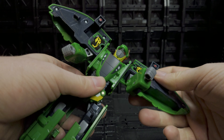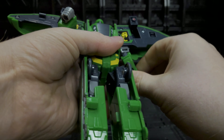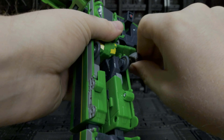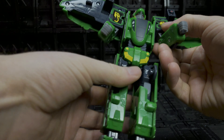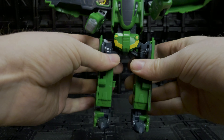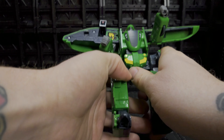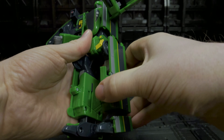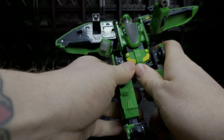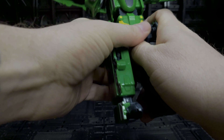The guns will also articulate up and down, which is not too bad. Arms go up, down, side to side, and a full 360. His hands have some little gun ports but he came with no guns — no accessories, absolutely nothing. At the waist and legs they'll go out to the side so he can kind of squat, or go up to give a little more height, but they won't swing back, won't swing forward, and don't swing out to the side — so your articulation is just this weird up and down. That's a bit odd. You do get some toe articulation as well.